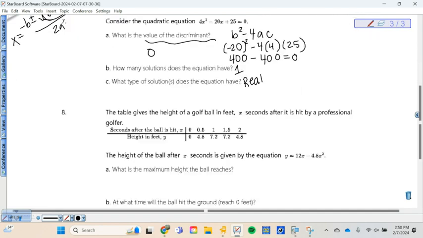All right. So now we have a word problem. And again, I think I've explained this before, that parabolas are really useful because that motion shows up in our world all the time. Because think about a golf ball. If you hit a golf ball, it's going to go up and then it's going to go back down. And we can model that movement using a quadratic. And that's what rocket scientists do.